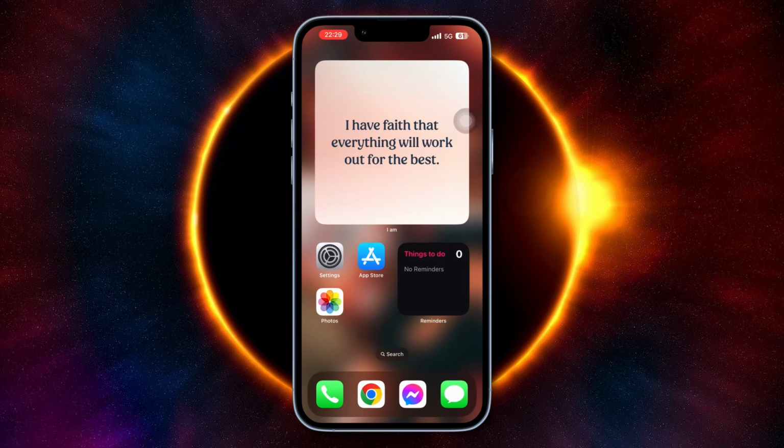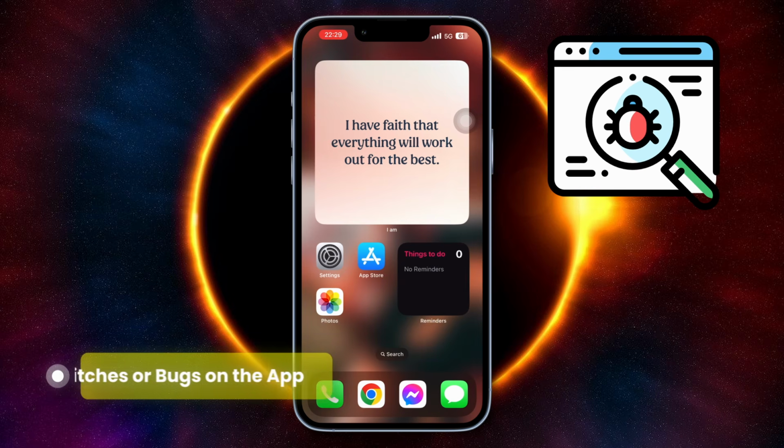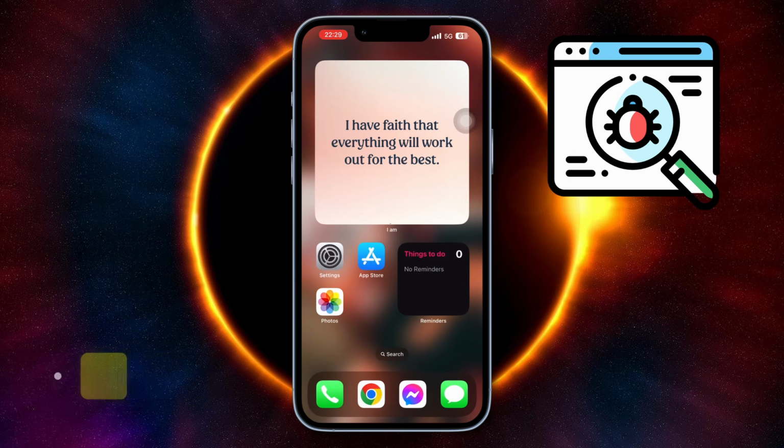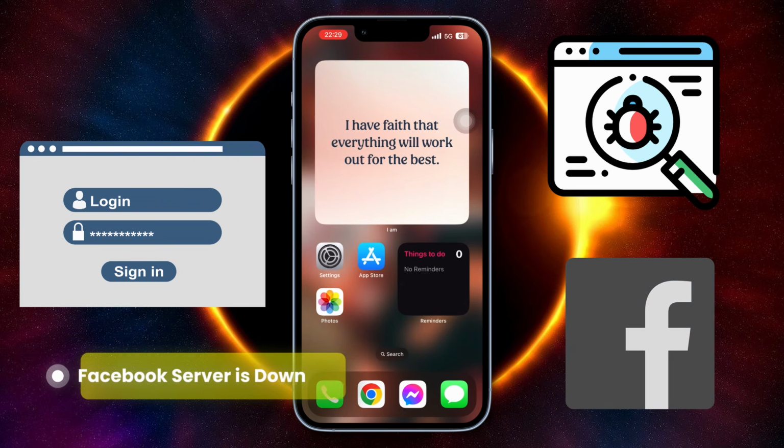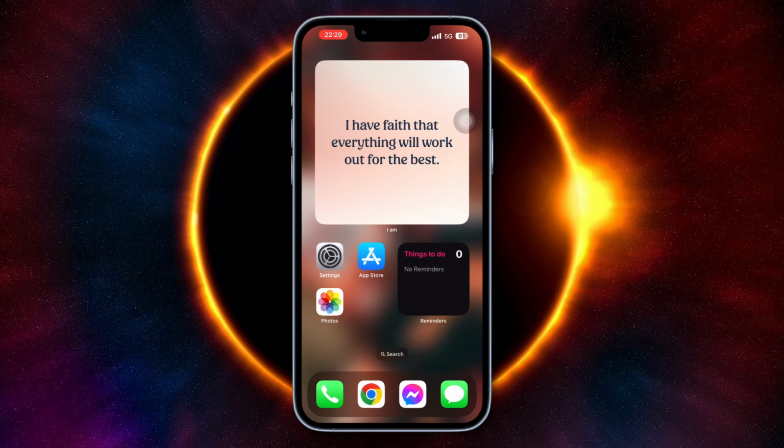If this has happened to you, you may have problems logging in to your Facebook account, and there are several reasons for this to happen. There might be a glitch or a bug on Facebook that they need to fix, or probably you may have tried to log in too many times. One more thing might be that their server is down, and one more problem could be some faulty updates that need to be restarted right away, and that's causing the bugs or glitches happening on their apps.